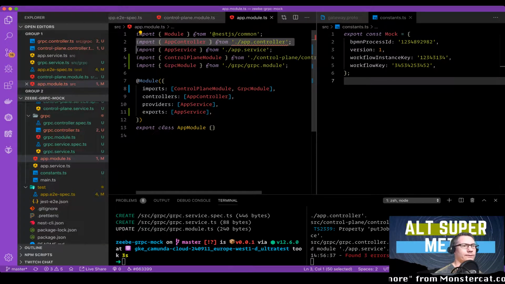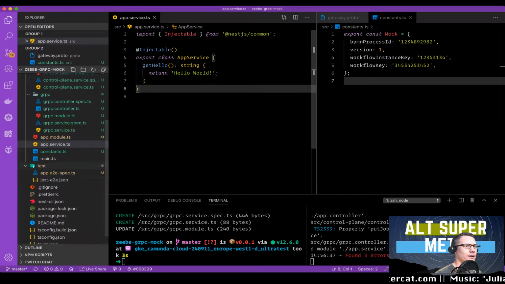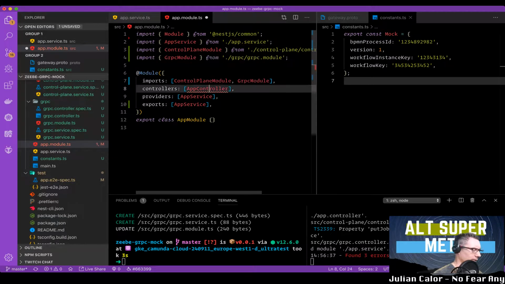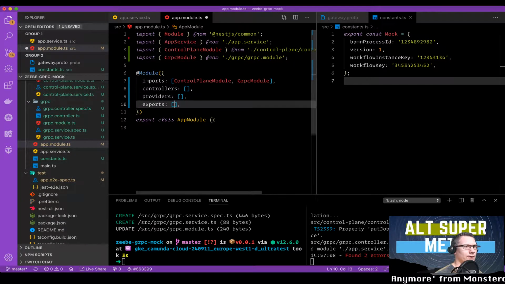Hello. What's wrong with this? App module. Okay. Like that. Save that. The gRPC module comes in. Don't even need the app service in here. Don't need to export anything from there. So save that.